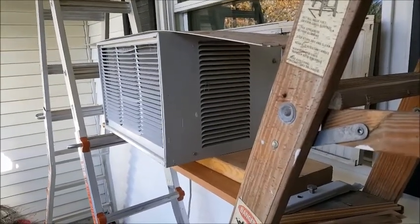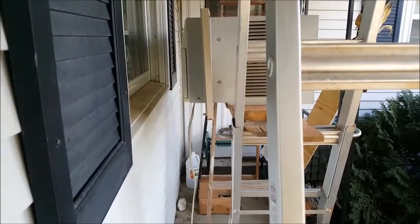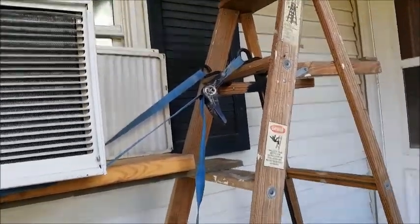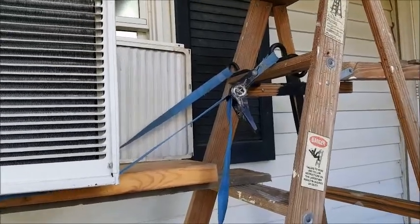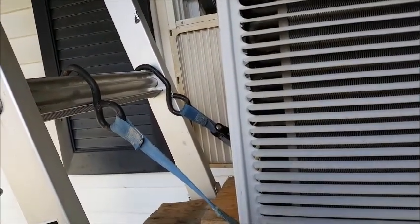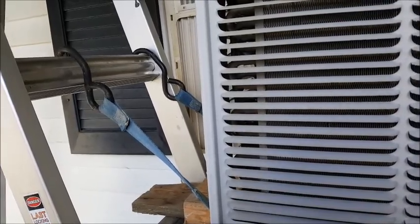You can see I have it setting on the wood. Next I just slid the two step ladders and scooched them over out of the way so that the air conditioner would clear, and so I can begin to lower it. Now I've put these two tie straps — used for tying down cargo on a trailer — underneath the bottom, hooked onto the rungs of the ladders, and I'm going to attempt to move my boards down to the next step.